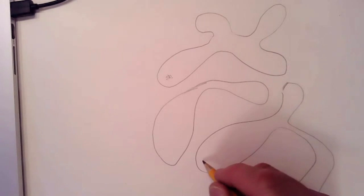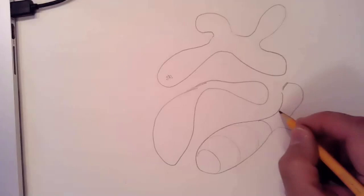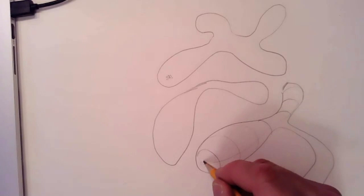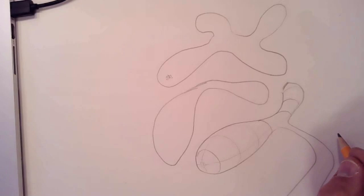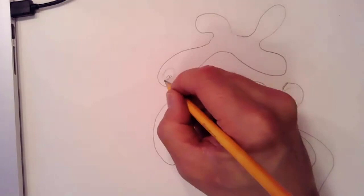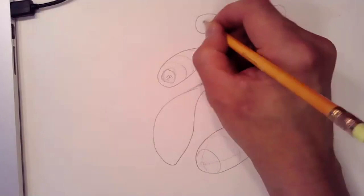So what I did the second time I was out is, remember when we did those blobbies to help us think about three-dimensional forms? I made just these kind of wireframe murmurations. If part of it is coming towards you, you draw a little oval on that end and then wrap it like that. If it's coming straight at you, you get something like that.